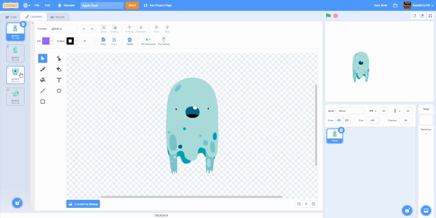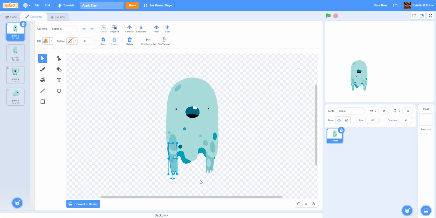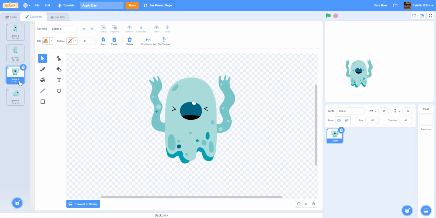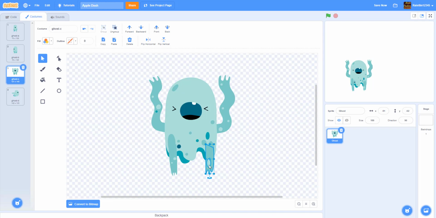For the Ghost, we're going to be using the third costume, but you can actually get some legs. You can duplicate these legs onto the Ghost, so then it looks like he has legs. Move it over a little bit. This is optional, but it'll make your game a little bit better, I think. Let's duplicate one more. There you go. We can make it go backwards. So there we go. We got the two legs. Make them go to the back layer.